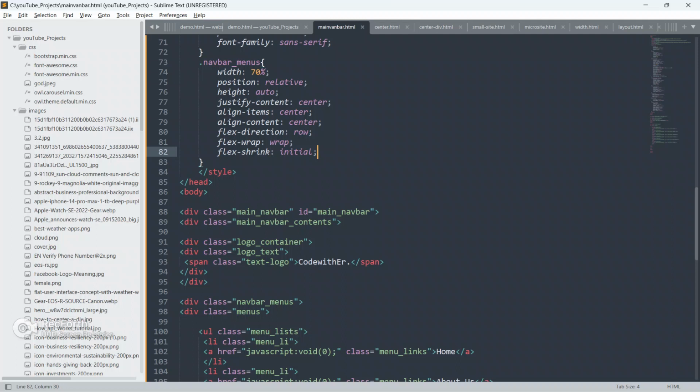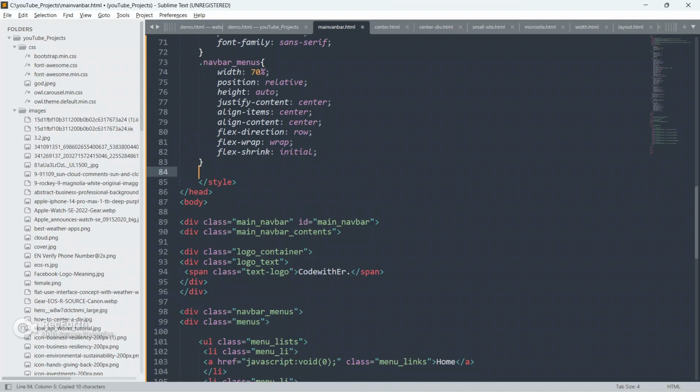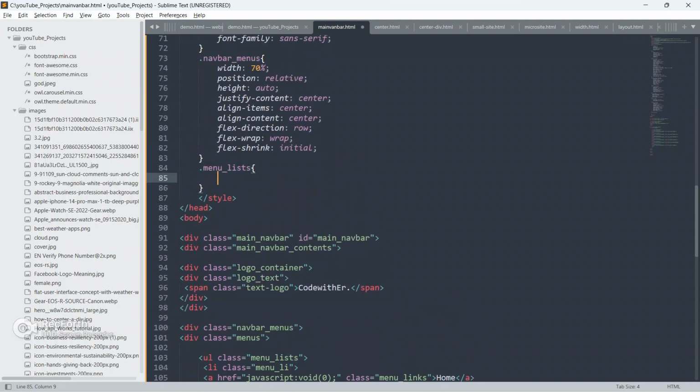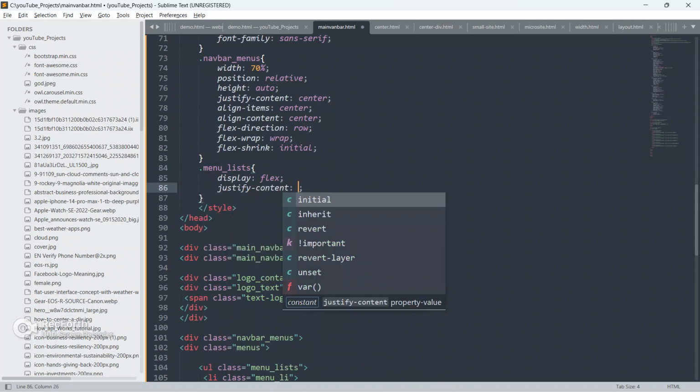So now we are going to target this menu list, the container of li. This is the ul menu list. Now we are going to target this.